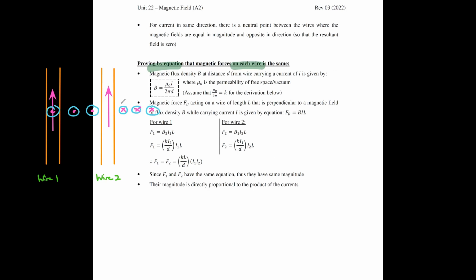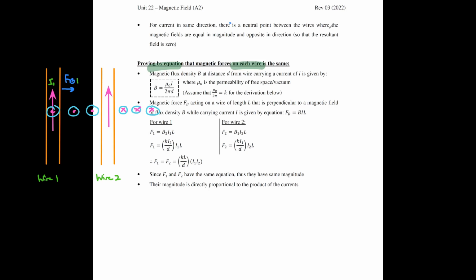All right. So right now, I want to analyze the magnitude of the magnetic force acting on wire 1. Just now, we already said that the direction of your magnetic force on wire 1 is going to be in this direction, isn't it? By using Fleming's left-hand rule to predict the direction. So right now, I want to calculate the magnitude of this magnetic force. Let's call this F_P1, right?